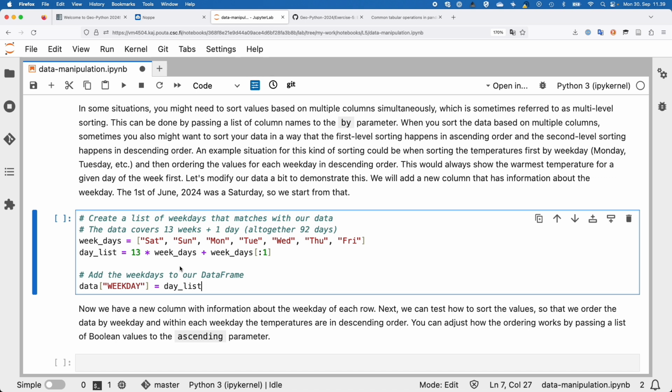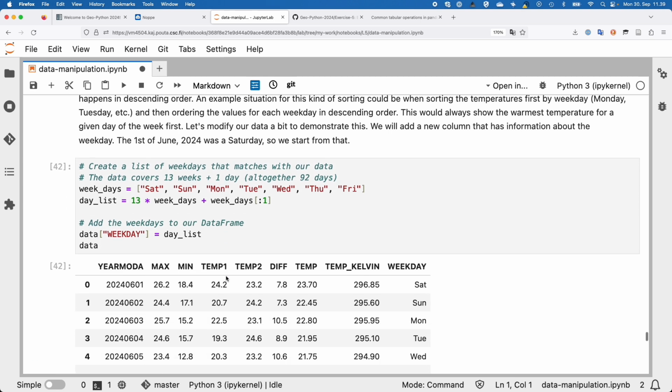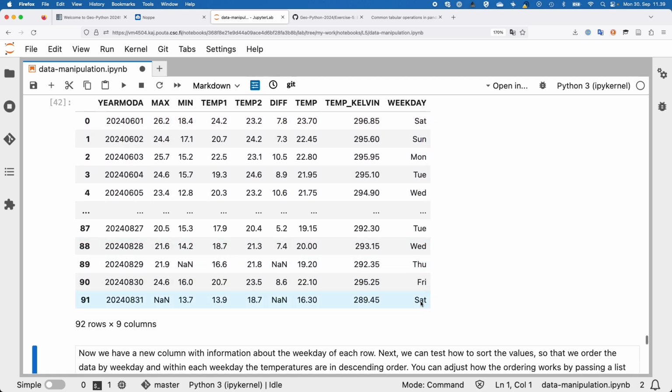This time it's a Python list, and we're going to fill in our day of the week, and then we'll just take a look at what's in data after doing that. So you can see, for instance, that the 1st of June is a Saturday, then it's Sunday, Monday, Tuesday, Wednesday, and so on down to the last day of August, which was a Saturday as we expected. And it looks like the day of the week has properly been added here.